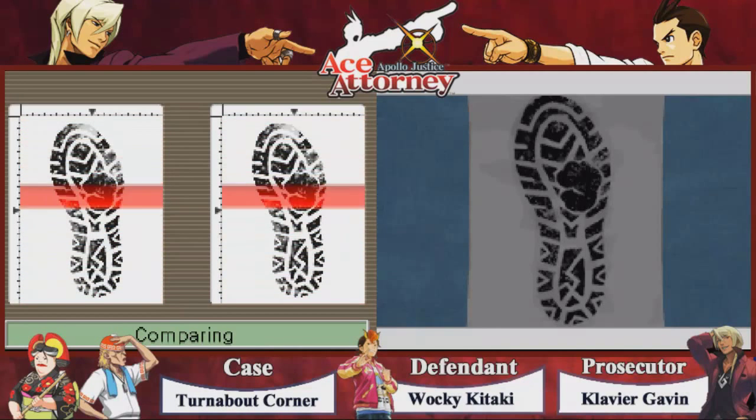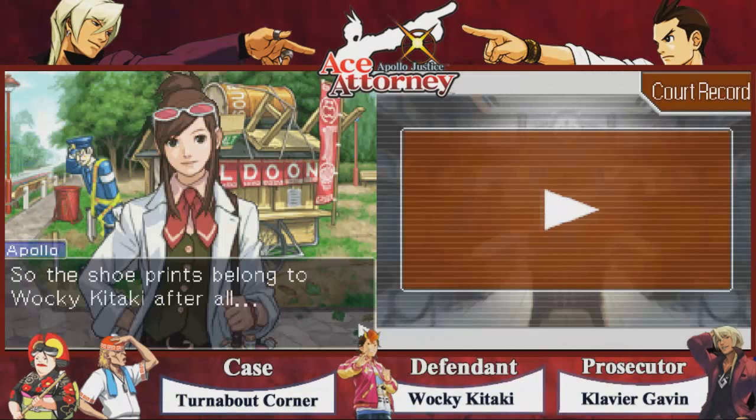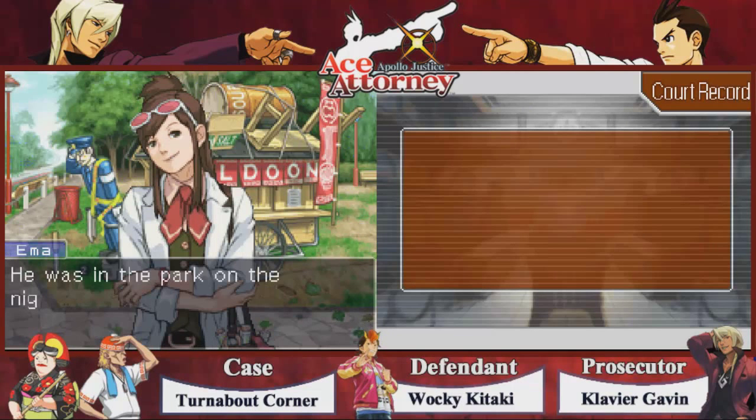Jeezors. Alright. He had something on the bottom of his shoe, apparently. So the shoe prints belonged to Walkie Kitaki after all. He was in the park on the night of the crime.